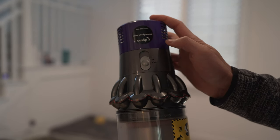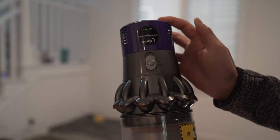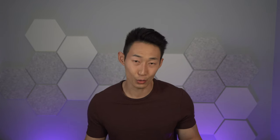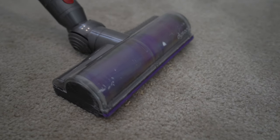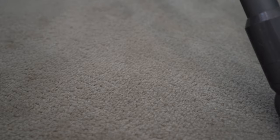There are three modes to save battery life: one, two, and max. If you're on carpet, max all the way. The other two settings can remove superficial items on top of the carpet but aren't strong enough to get deep down and get all that dirt and grime. However, if you're on tile or hardwood, you can definitely get away with the first or second setting, saving battery life and providing enough performance.